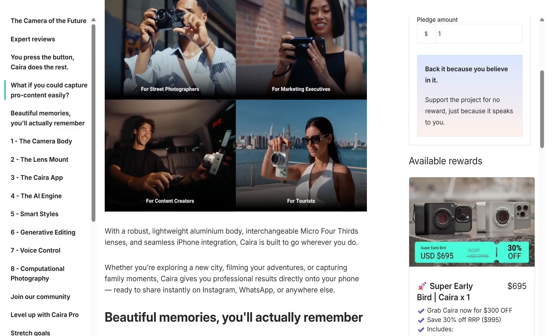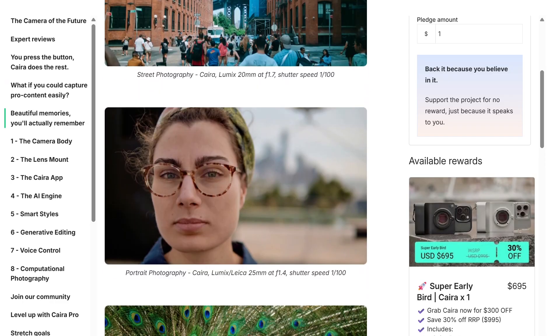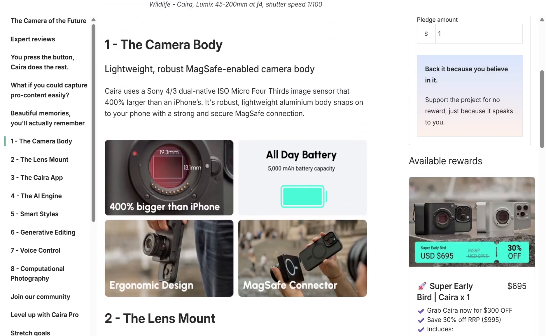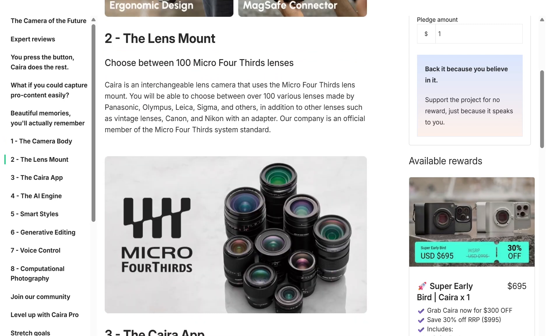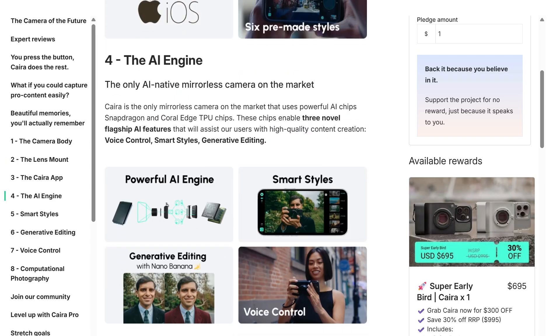Another concern is that people don't know who this camera is for. The CEO of Camera Intelligence who made this camera was not a photographer — he didn't know anything about photography when he started building it. He learned more as he went, which is fine, but he didn't even know the difference between a full-frame sensor and an APS-C sensor. I think you'd need to know those basic things to build something aimed at that demographic.